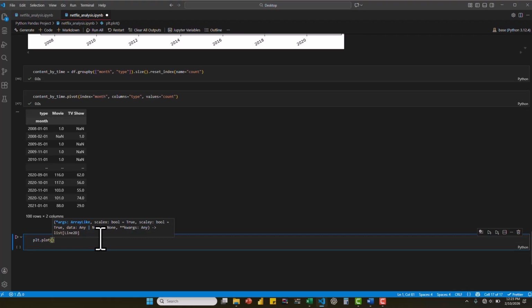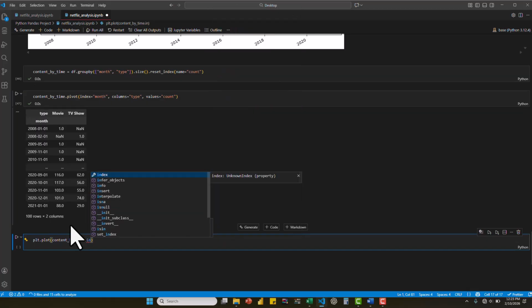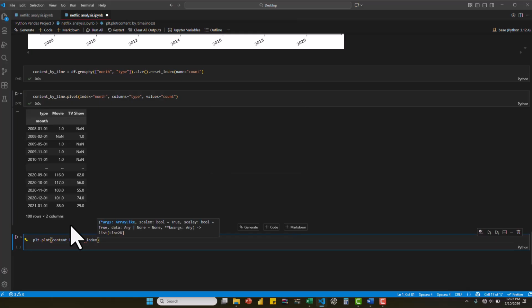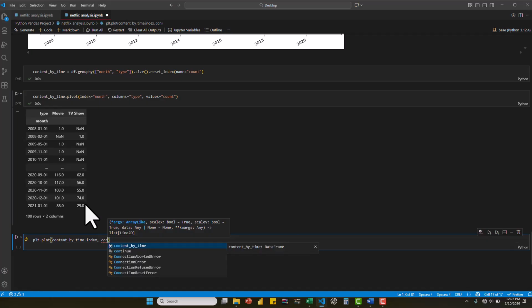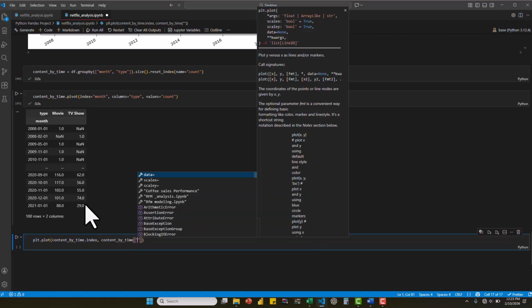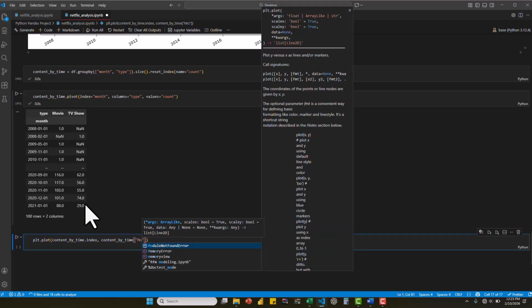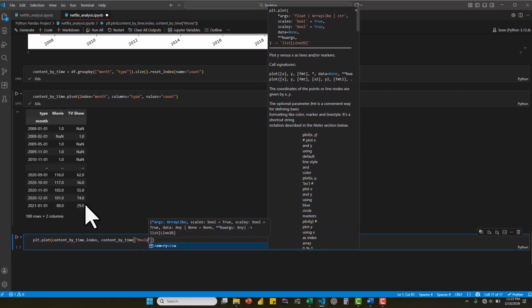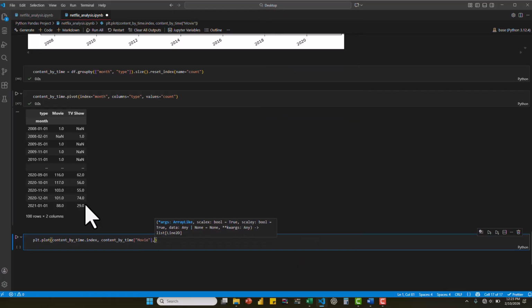For the x-axis, it's going to be our content by time index, dot index, followed by the movie column. So content by time movie, and also let's label it.